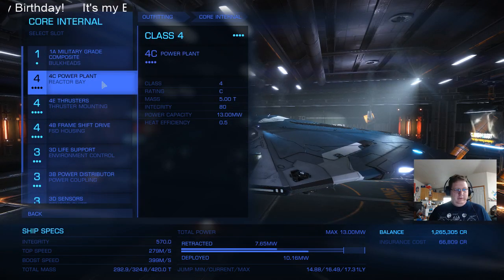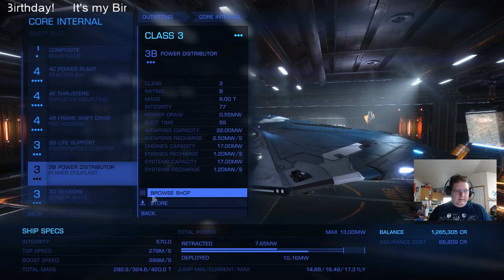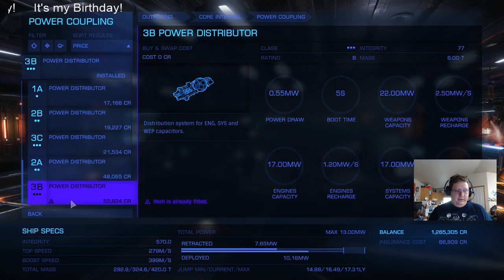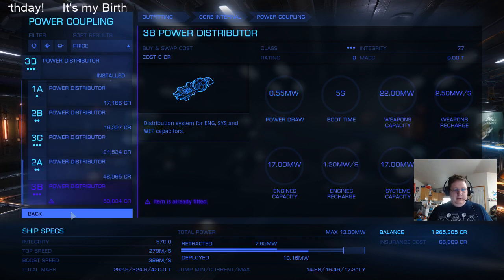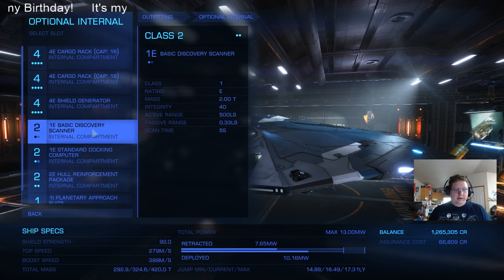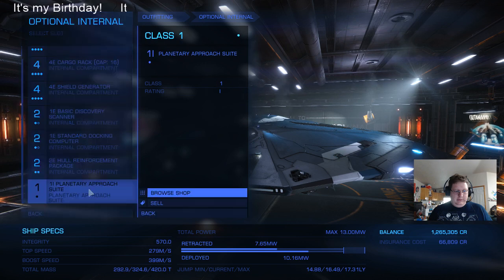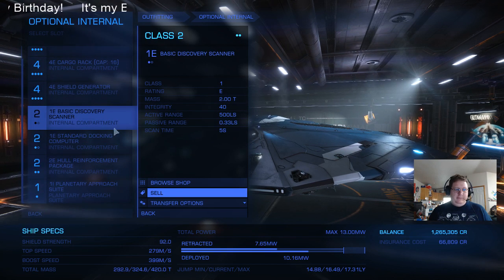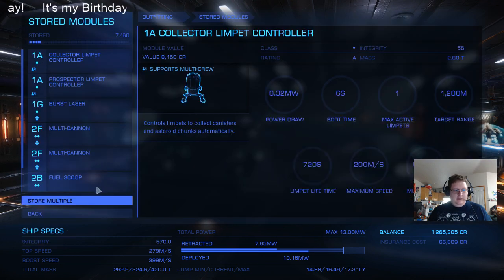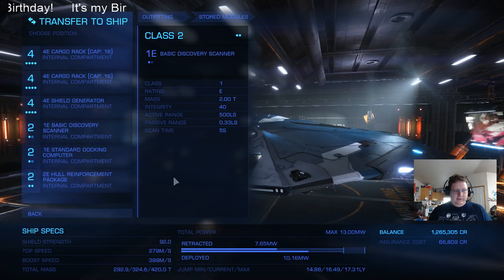Core internals. I can go with smaller stuff. But this stuff's all pretty decent. And the other stuff I put on here is way too heavy. And by heavy, I mean they don't even sell it here. That's weird. Anyway. So core stuff is set. Now optional stuff. This is where it gets weird. And this is what took me forever to figure out. So, you need a refinery. So I have a refinery. Transfer to ship. Have a refinery.